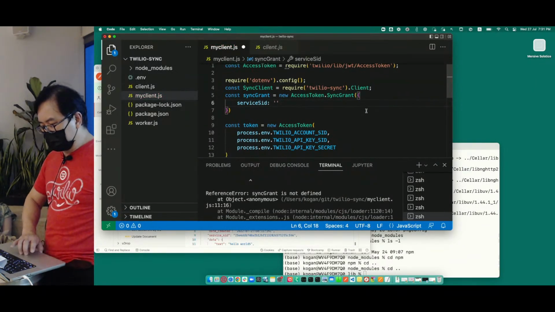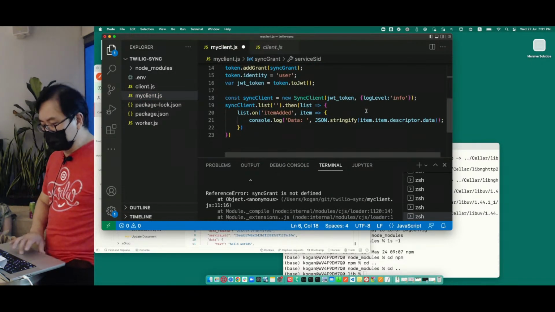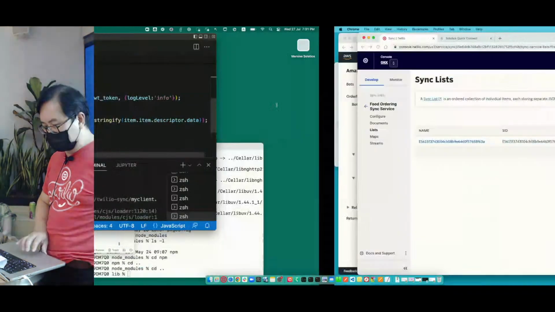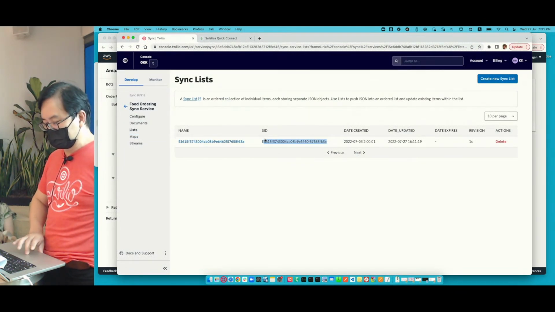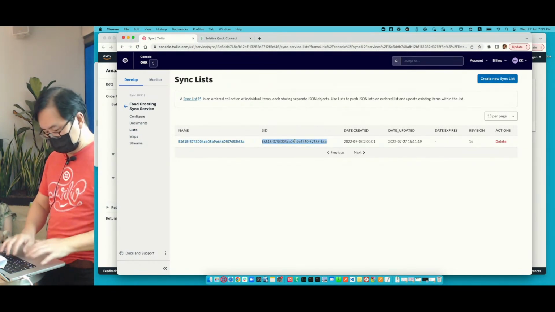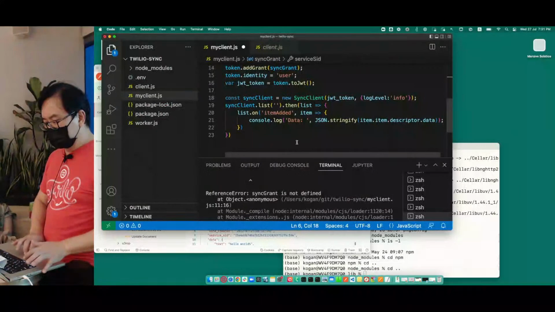All right, I think we've got everything. What we're missing here is the ID. Now I'm going to get the ID, and this is where it's very important. The first thing is the SID for this. I'm going to copy this ID and put it here.